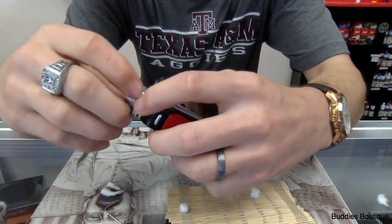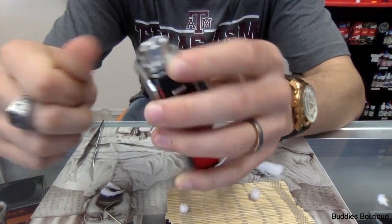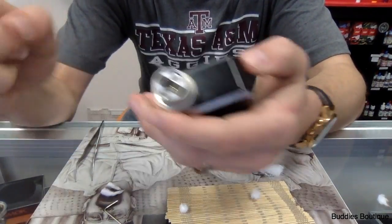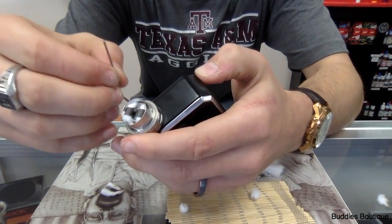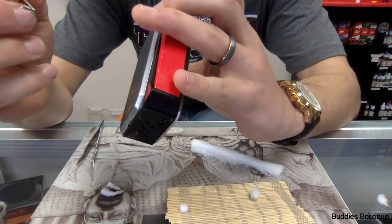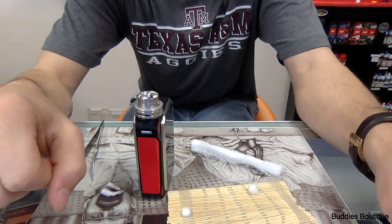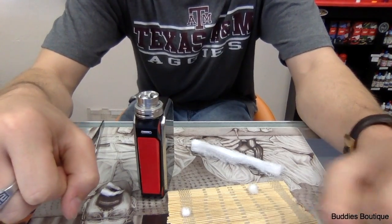Well, let's screw it down. Okay, now it's screwed down. Tuck everything back where it should be. And we can go ahead and drip, put the top on it, fill it, and give it a hit. Alright, it is built, wicked, and dripped. Let's give it a vape.